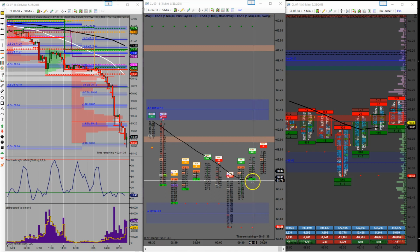So ideally, I'm going to see if we can get a pullback to 77 lined up with this high volume node, and I'll probably pull the trigger again then. So we'll see. All right, guys, that's my analysis so far, and we'll see if we can get this guy to ride up just a bit.